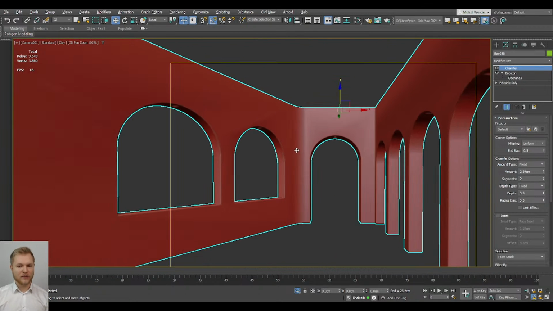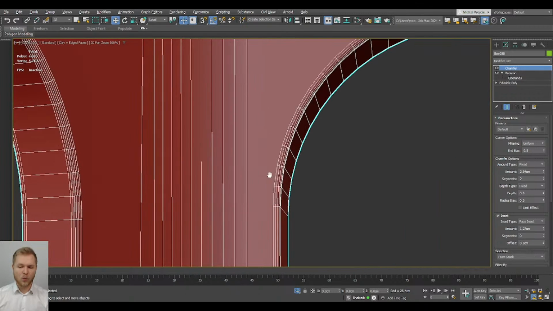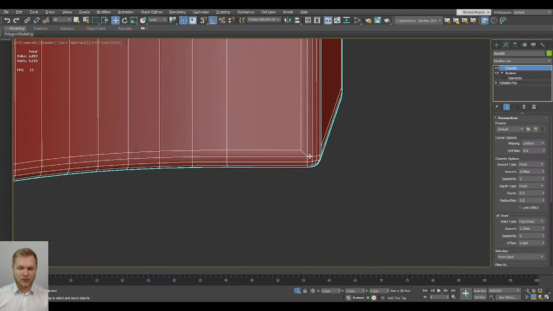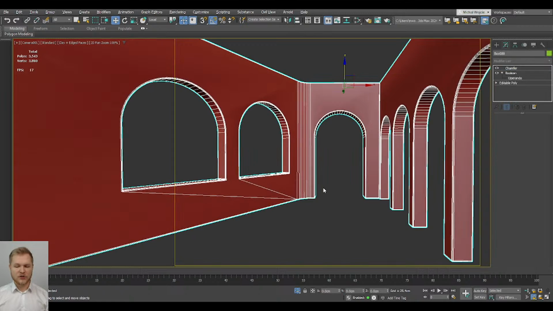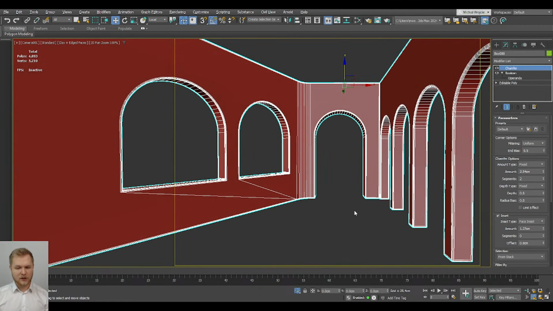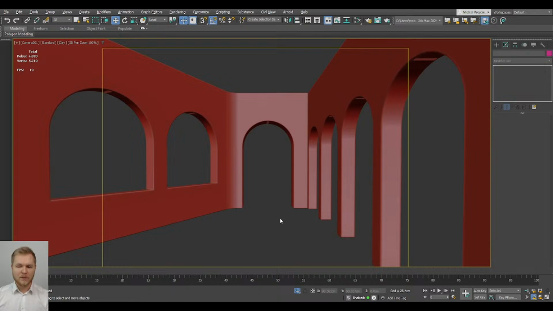And now the trick to it is to go for inset. So we add this option, and it just clears out everything. What it does, it creates one more line that's going to be protective around your edges. This is not new. This is just something that I want to put out there. So when using Boolean, you're not going to be disappointed with your chamfers, because those chamfers can be very important for a lot of you. And I think that in this case, it's going to be quite cool.